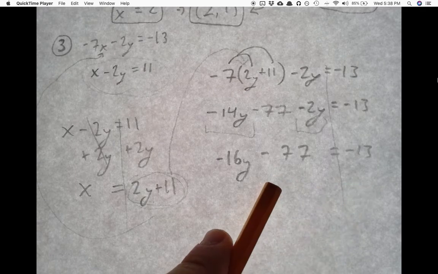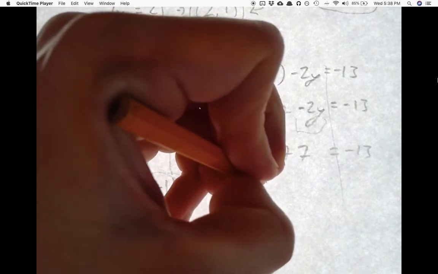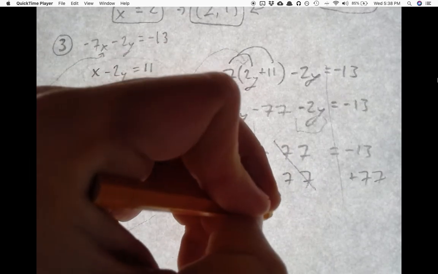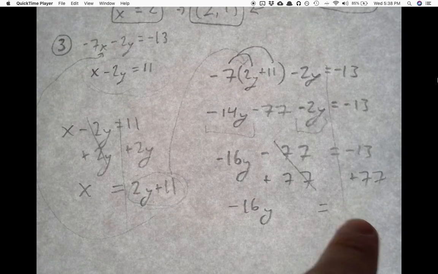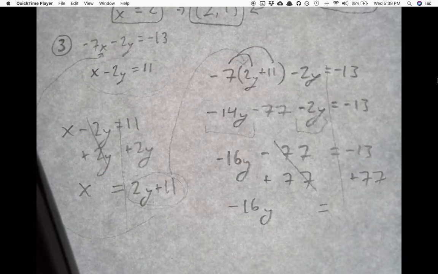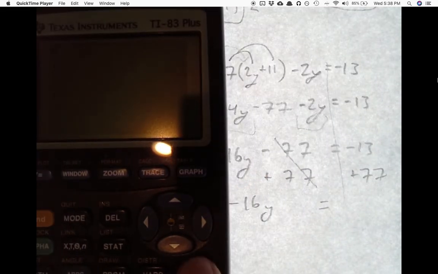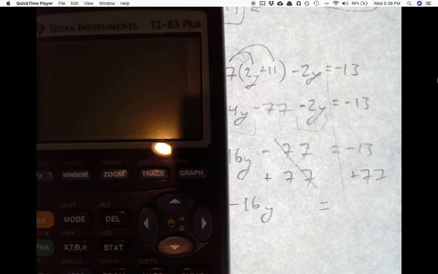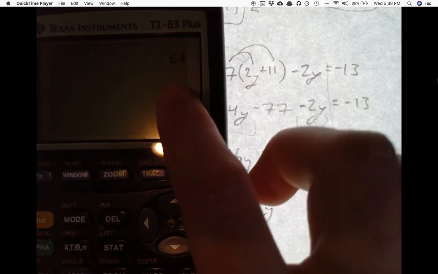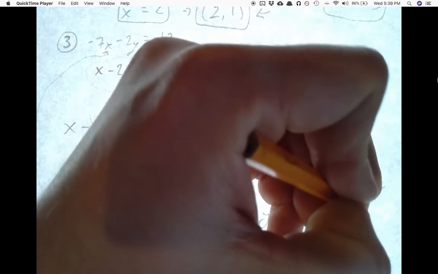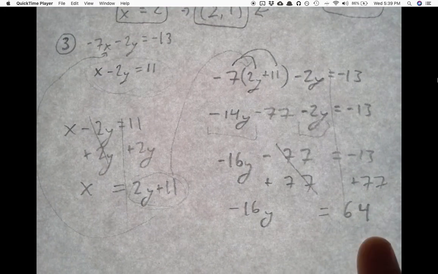And now we got to move this guy over, right? Plus 77 on both sides. Trying to get y all alone. Negative 16y equals... all right, let me grab a calculator for this one, right? No one's above needing to use a calculator sometimes, especially when it comes to some negatives. Ooh, you can't really see it on the calculator this well, but don't worry. I'll tell you what it says. Negative 13 plus 77 gets me 64. That's good. I was afraid it wasn't going to be an even number, but it is. Nice even number.